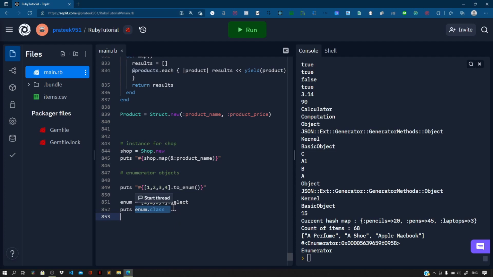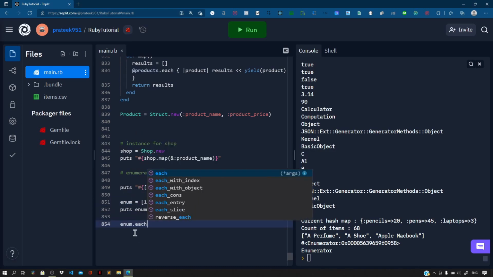So in this example, we create an enumerator object by calling select without a block, right? So let us see what happens when we try to interact with this new object. Down here, let us say enum.each, and then for each number, I want only those numbers that are even. So number % 2 == 0. Let us print this to the console and then run the file.